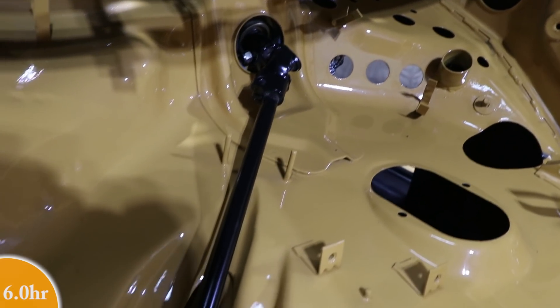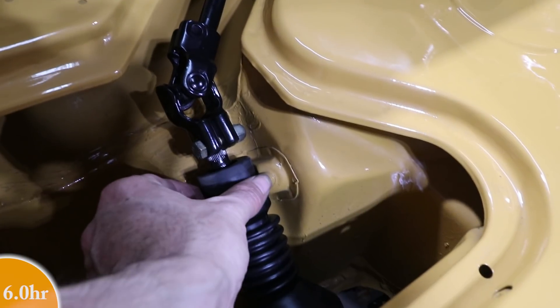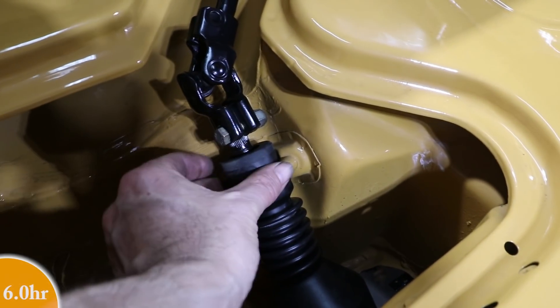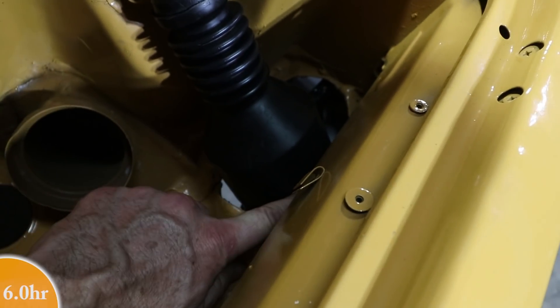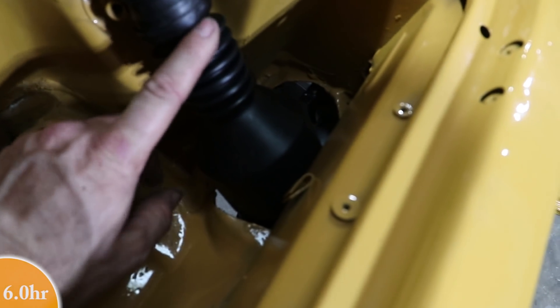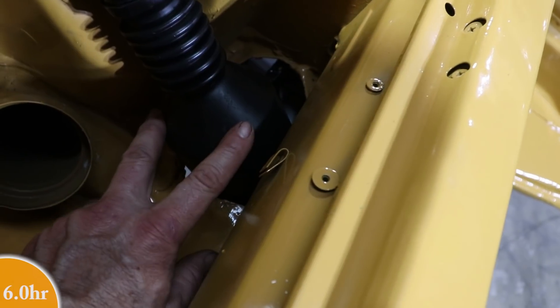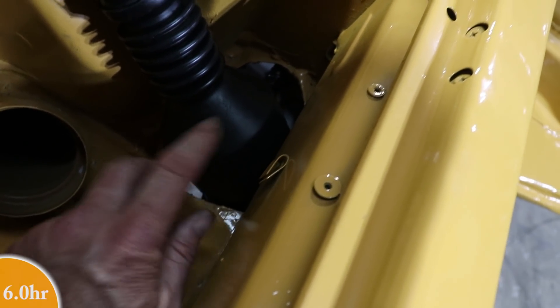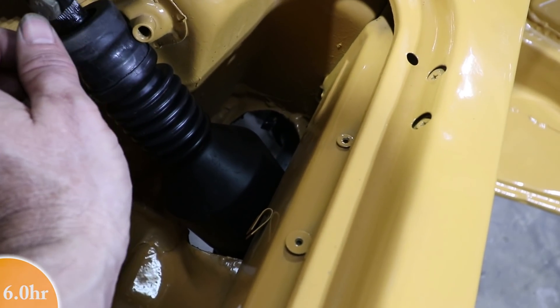It took me a few attempts to get the assembly sequence down, but I think I've got it. This joint gets supported by a bracket right here which I need to go grab — I have that painted, and that's the last piece you put on. This boot covers the joint right where the steering coupler is. It's important to tighten these nuts before you put the steering coupler on — that's what I was trying to figure out the orientation for. Everything is finger tight at the moment because I'm going to put lock tabs on there and do the proper torque later. I don't have the factory lock tabs — you can only use them once.